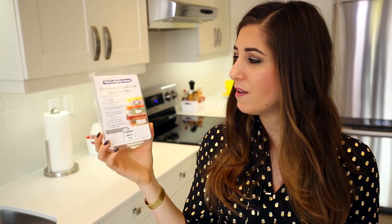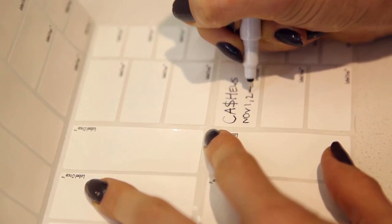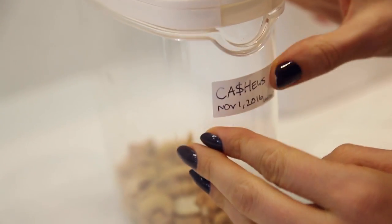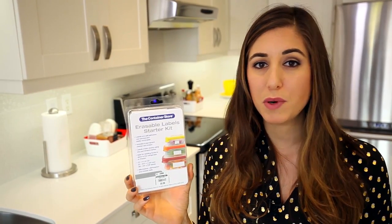The way I like to cook is to make a couple of bigger meals a week and also prep some veggies and keep them in the fridge so we can eat them throughout the week. The challenge becomes knowing when I made that item and what it might be without having to rifle through containers. Enter this — the Container Store brand Erasable Labels Starter Kit. If you could just stick a label on the container, you'd know what's in there. These labels are removable and erasable, so you can write on them with a permanent marker and erase when you're done with the food item. You can put containers with labels in the dishwasher, freeze them, or put them in the microwave.